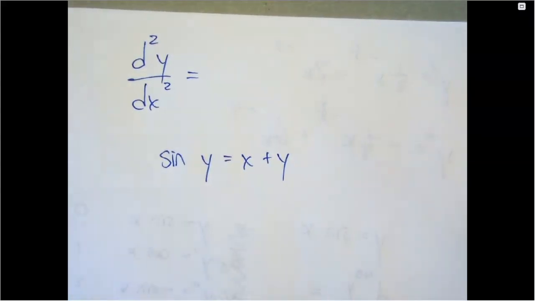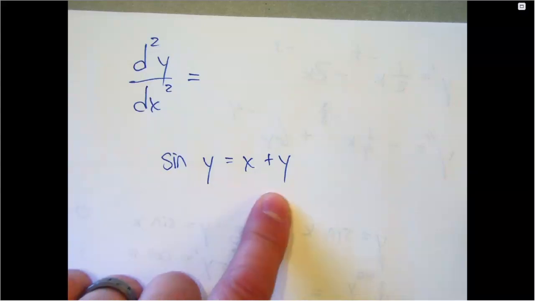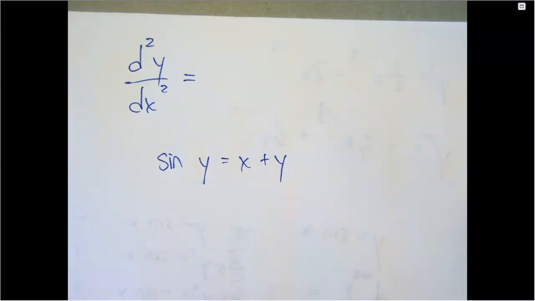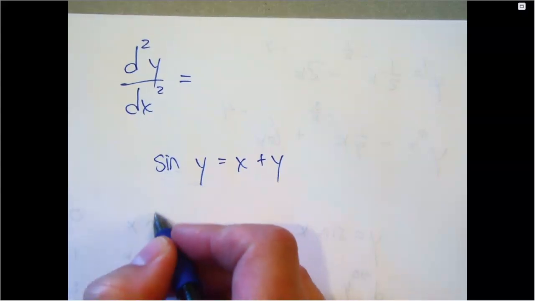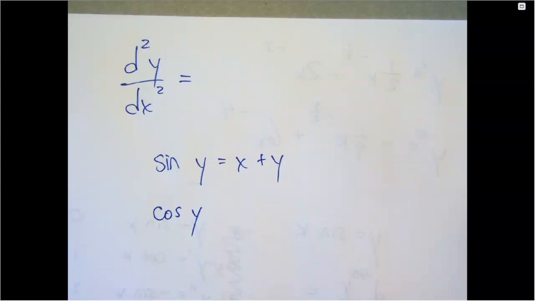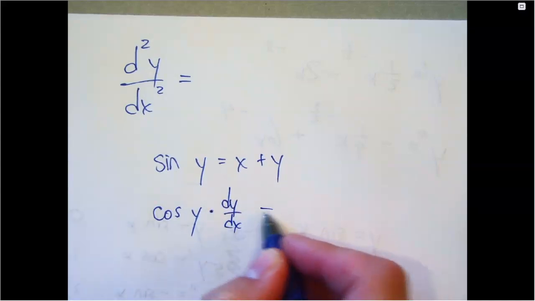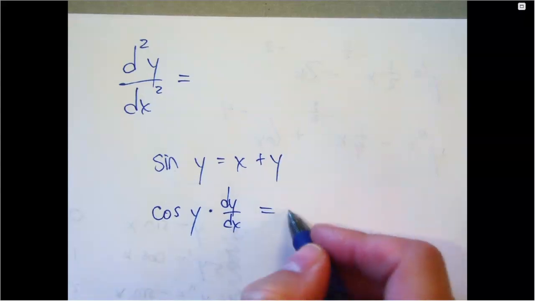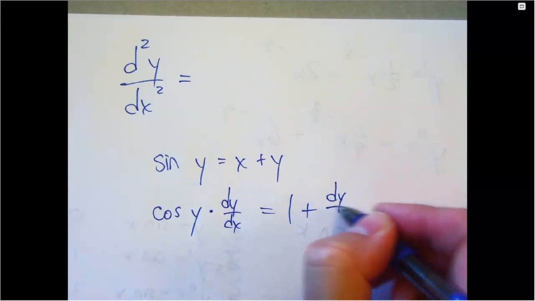So I know I'm supposed to do implicit differentiation kind of two ways. One, because the way they wrote this, when they do it like that, that usually is implicit. Another, the more important way, is x and y are mixed together. So I'm going to take the derivative of that. So the derivative of sine of y is cosine of y times dy/dx. Because I took the derivative of a thing with a y in it, right? And then the derivative of x is 1 plus the derivative of y is 1, but let's just say dy/dx.